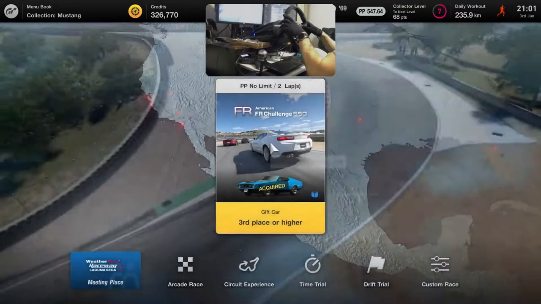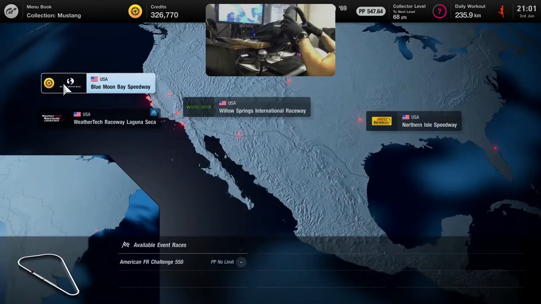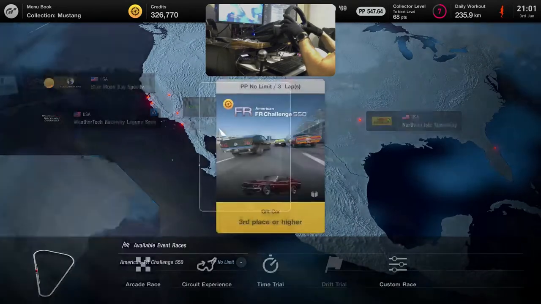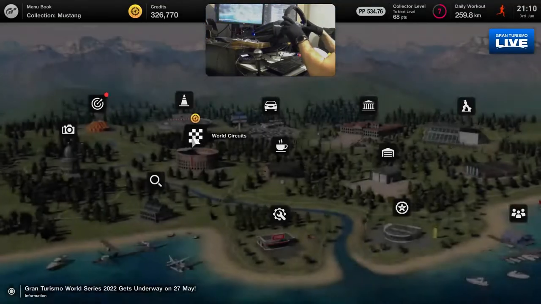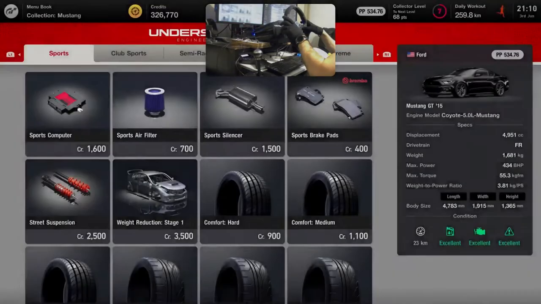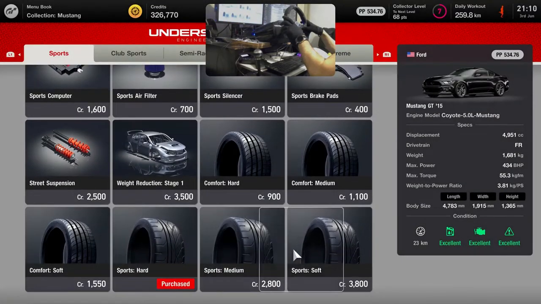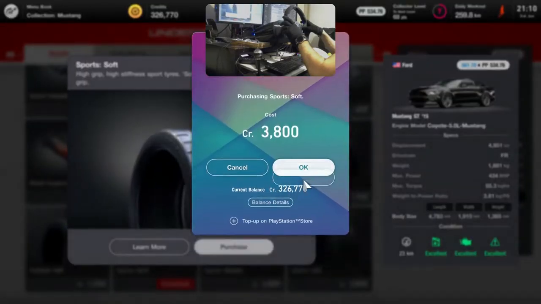And that really is all I wanted to do here. I already won it, no point. So the last one is Blue Moon Bay Speedway, the tri-oval. And the change is going to be... I want to bring it to 450. So I'm going to buy the softs. That's already 461. Okay, maybe that's going to be enough. I'm just going to buy the softs.